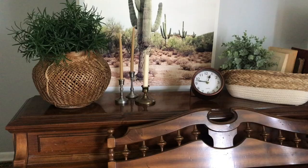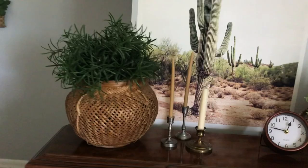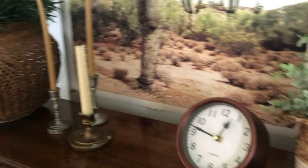Okay, I'll show you what I did here. I kept the plant here and I actually took these candlesticks off of the dining room table and put my salt and pepper shakers in their place. The clock stayed here. This basket is from Dollar General, believe it or not — I put some old books in there and just a little plant. I kept the lamp there because this corner is a little bit dark. This area is subject to change, but right now I think I like how that looks.